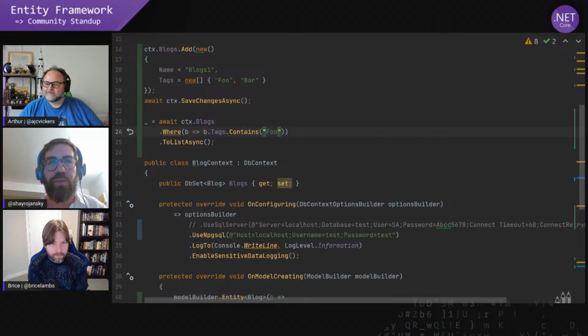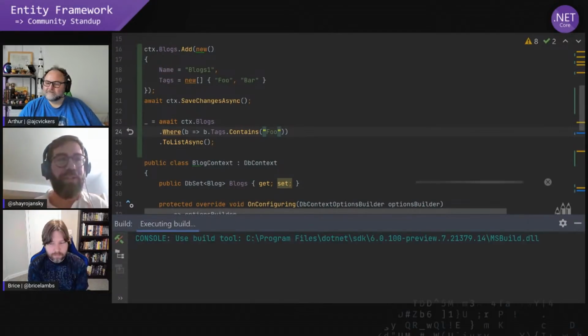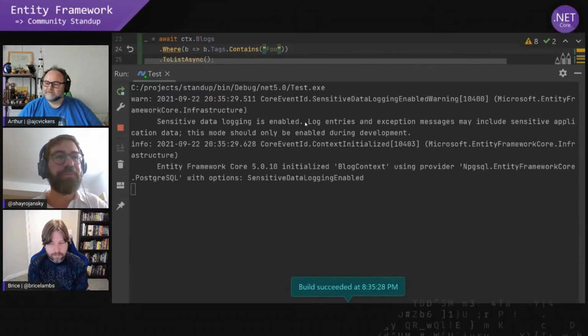All value converters give you at present is the ability to serialize something back and forth into the database, but in the query pipeline and the query expression, you cannot invoke any methods and expect them to get translated. However, since here we're not using value conversions, we're using native support, and the provider has been written with this, we can actually try this. So let's see what happens now.